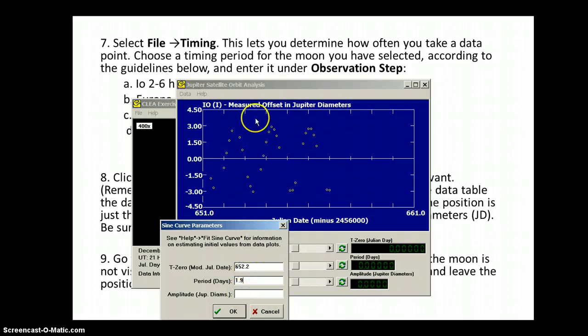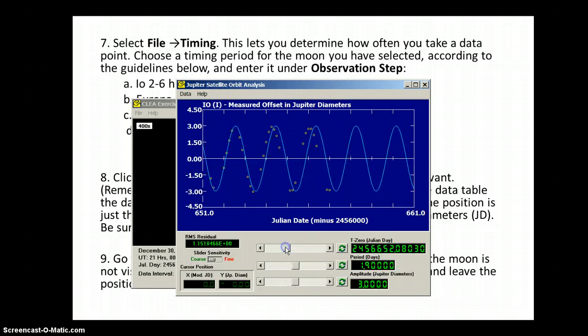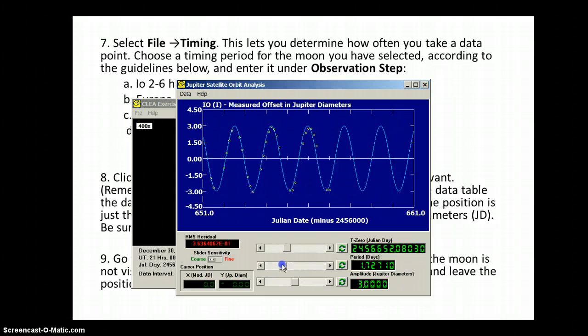And the amplitude is the maximum. As you can see, the maximum is around 3, so I'm going to put maybe 3, and then I'm going to adjust it. Okay, as you can see, I have the graph. The T0 is not where I want, so I'm going to move the T0 so that it goes to the first part over here. That looks okay, but the frequency seems to be too large, so I'm going to make it smaller so that it fits correctly.